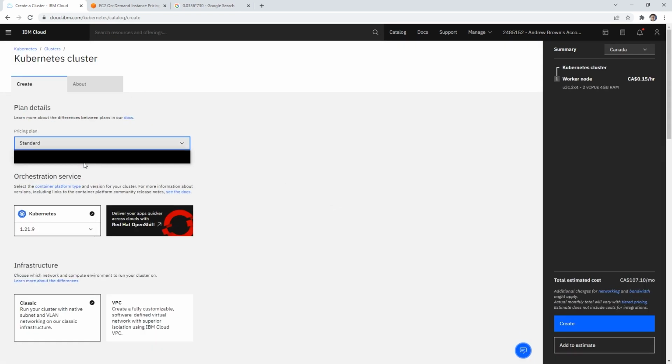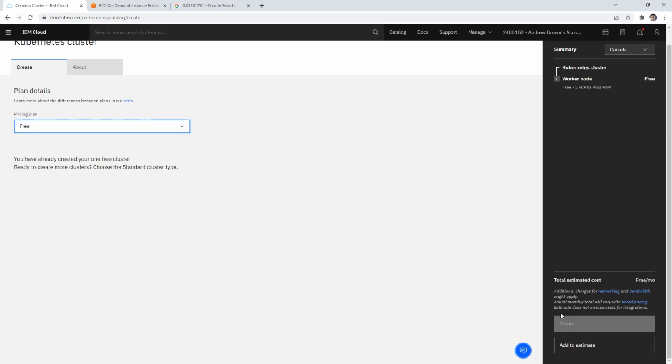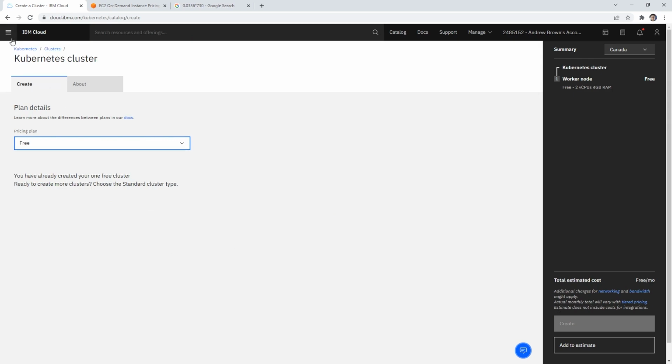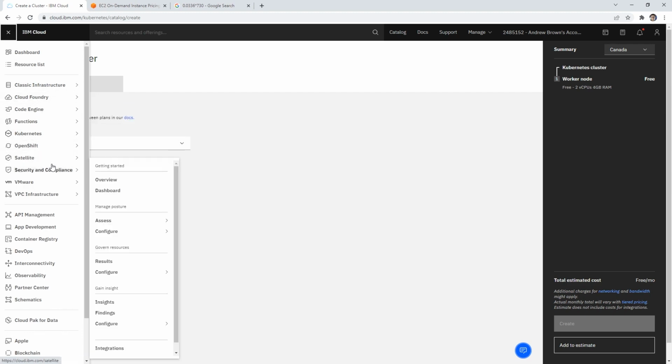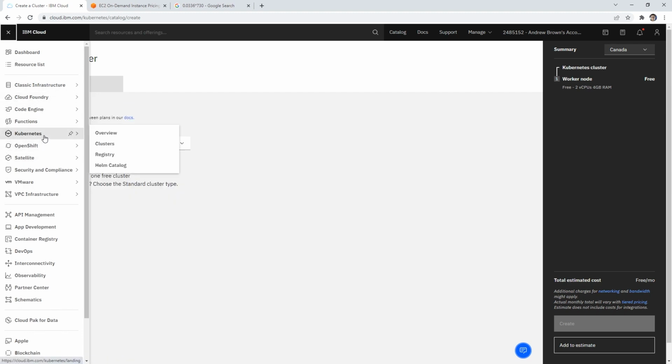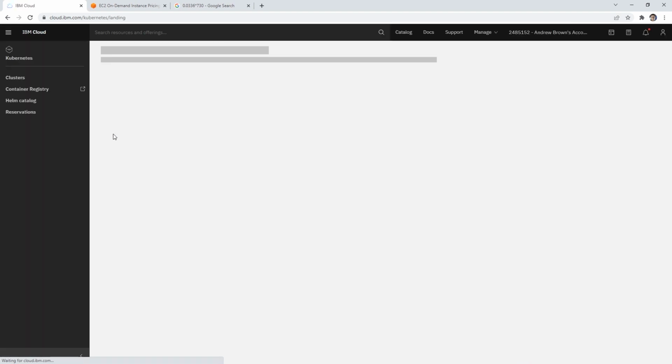Okay, but anyway, the idea is you'd go free and then you'd create the cluster. I can't make more than one free cluster, but you create it. And then what it will do is it will start to provision, like it'll get it ready to go. And I'm going to tell you, it takes forever. So it'll start the control plane, and then it has to start the nodes.